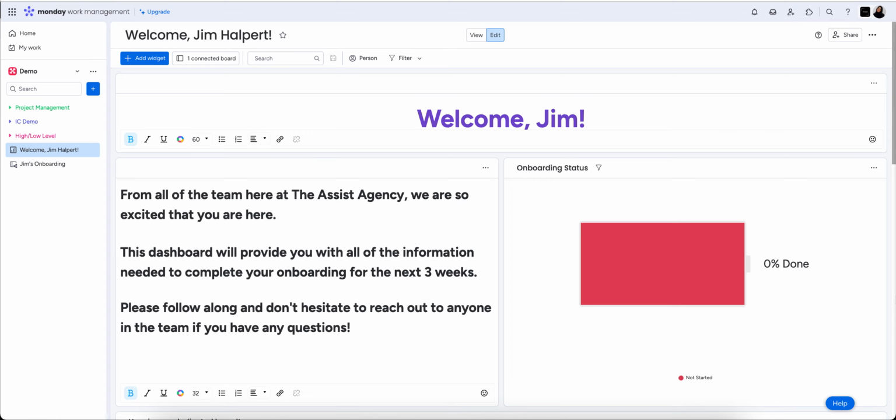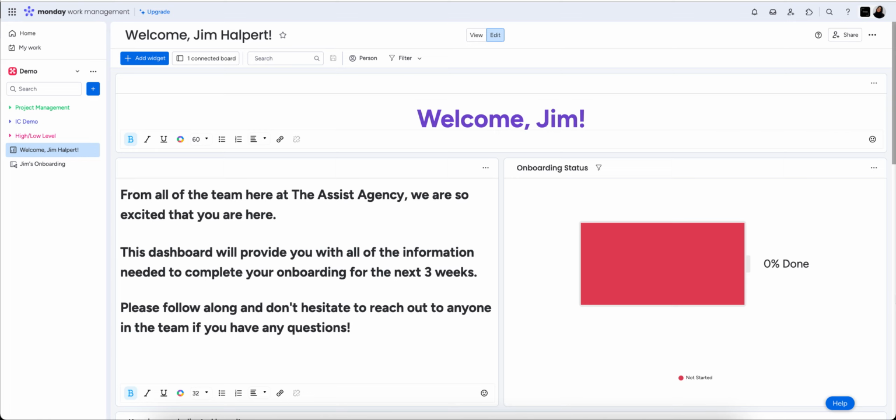So to mitigate that, we're going to use the best of what Monday can offer and their functionality to really nail this process and also to make it scalable and also repeatable. So this takes real pressure off the rest of your team and managers. So let's get stuck in.